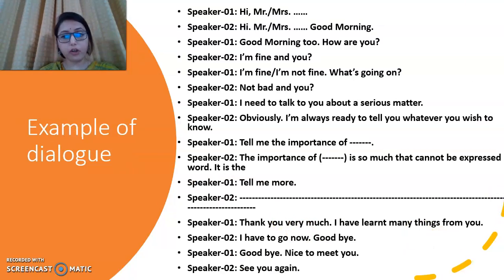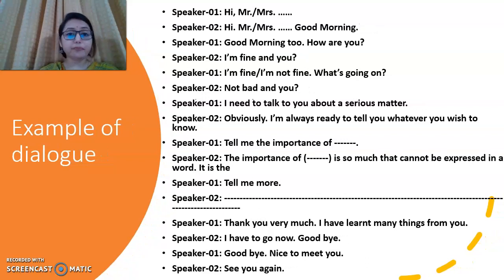As I have already told, while you write dialogue, there will be two persons. You will have to present the expressions of two particular persons. So see here, as no name has been included, it has been written just for making you understand: speaker 1, speaker 2. But when it is mentioned with two persons, you will have to write those names. If it is about yourself and some other person, you will have to write myself, and write about the other person. It can be teacher. That time you can write myself, teacher.